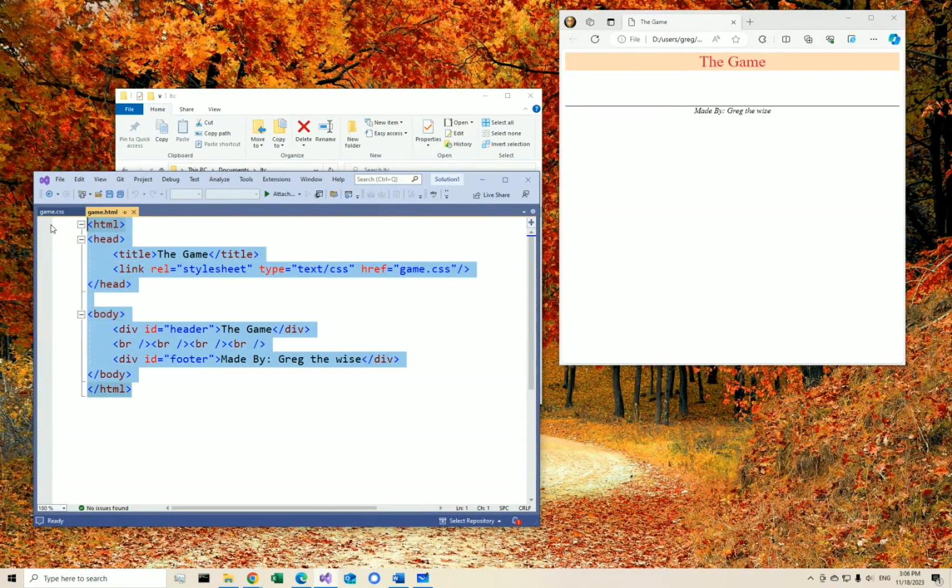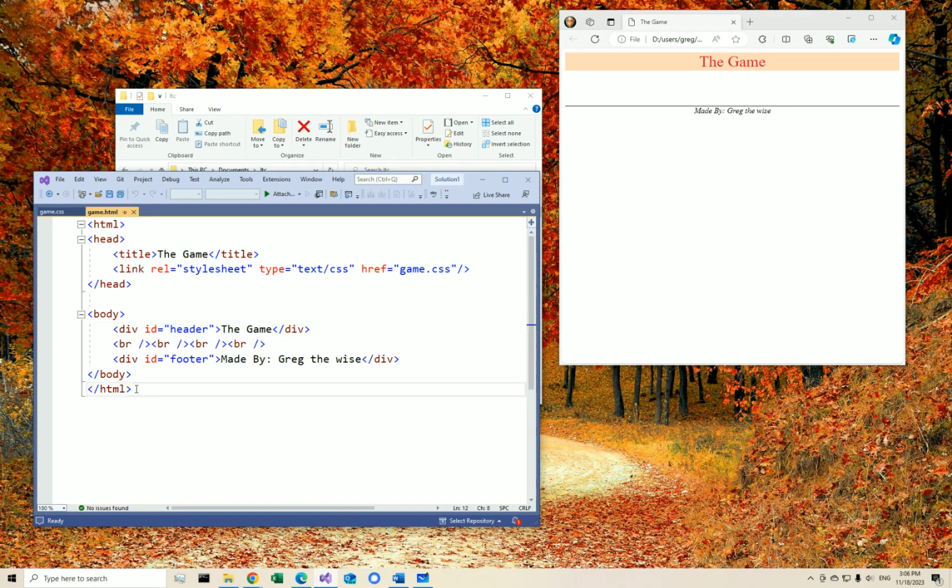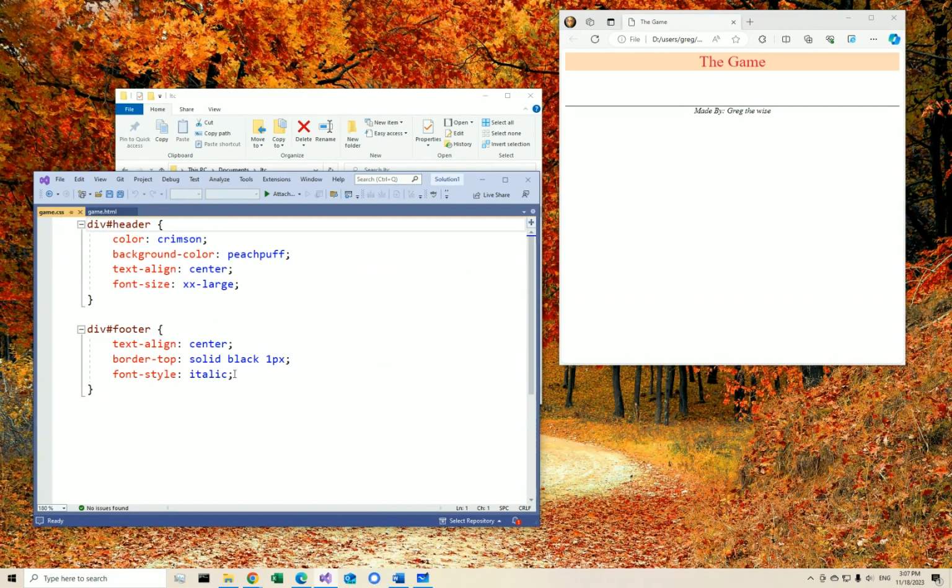So here's our HTML. Let's do a little recap. Our HTML is here. For example, here's our div. But if we need to style that div, if we want it to look different than simple text, we would go to game.css. And this is the cascading style sheet, or CSS. It's another language. This is HTML. This is CSS. And HTML and CSS are always done together to create websites.